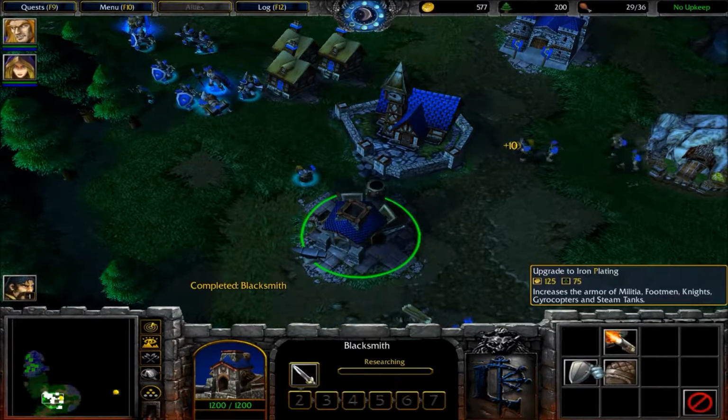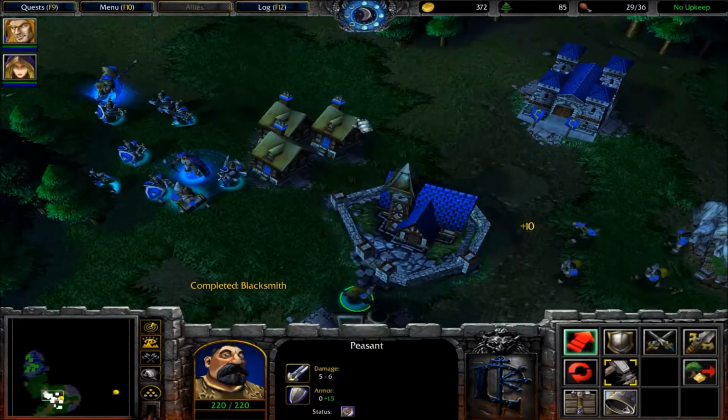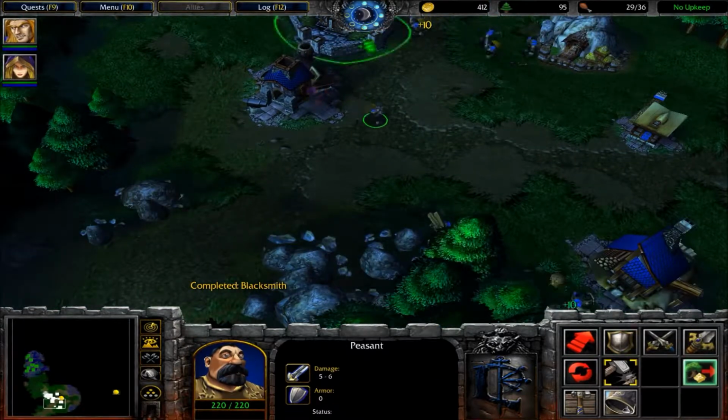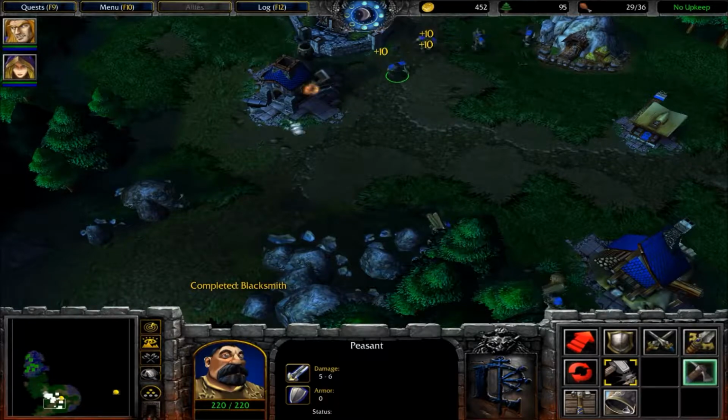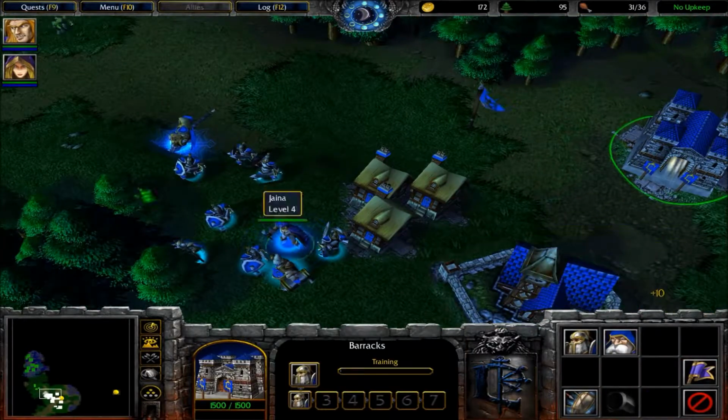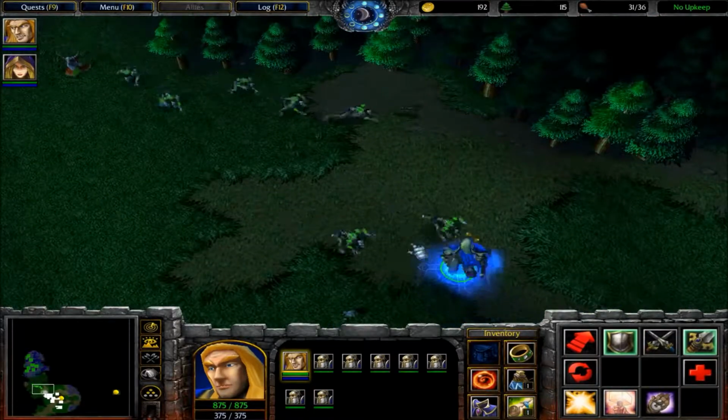If you notice early on in the earlier part of the game, they flagged that gold mine off to the right of the map. We're going to need to go out, pick that up, pick up some more units. We're definitely going to push up into upkeep, probably for the first time in the game.